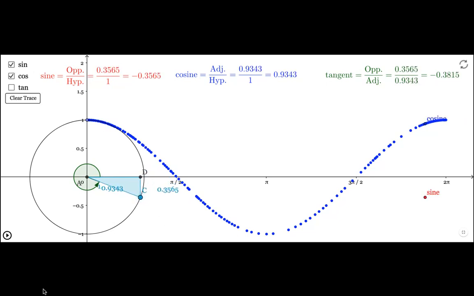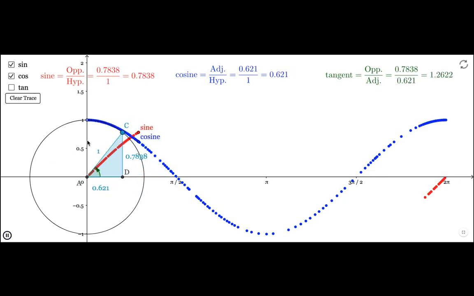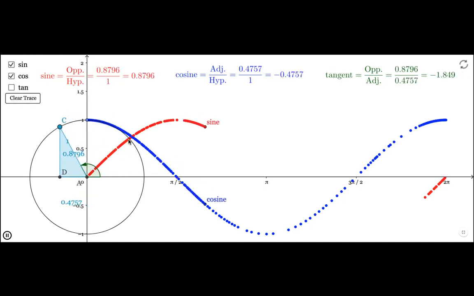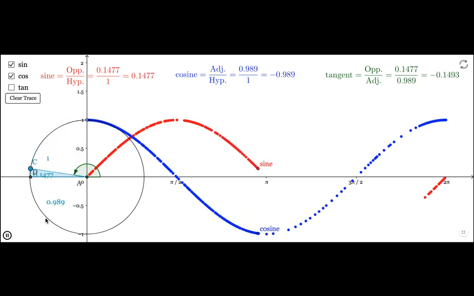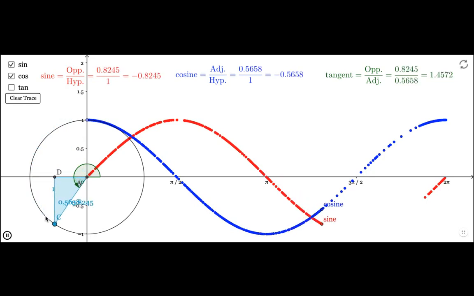So we can look at sine. Let's play them both. You can see what's happening simultaneously, and they intersect. Right, they intersect at that 45-degree angle. That's where they're going to be the same. And they're going to intersect again when they get down here, at 225 degrees, or 5 pi over 4. They intersect because they have the same value.